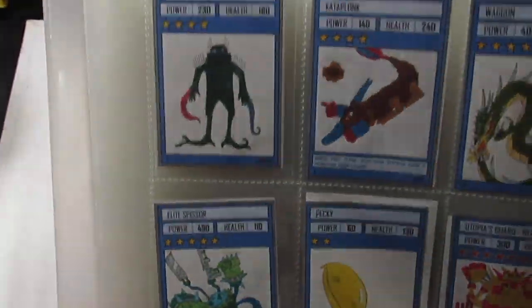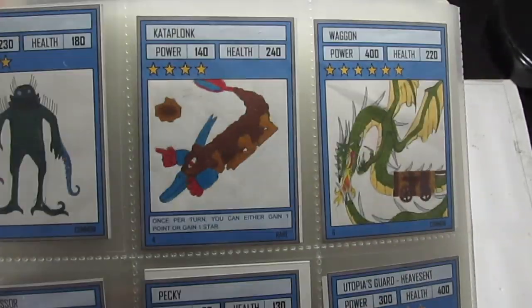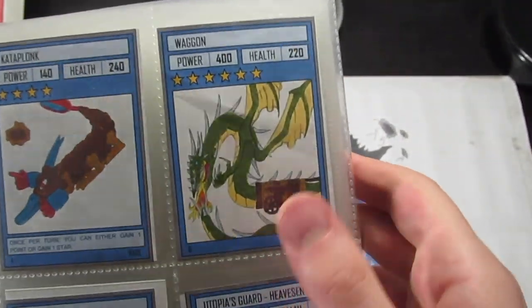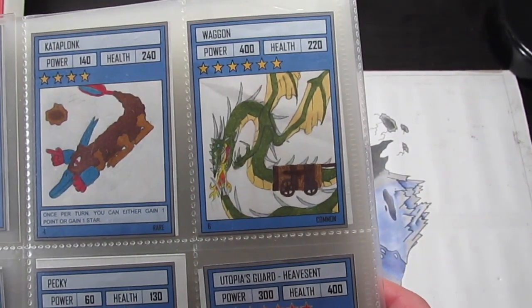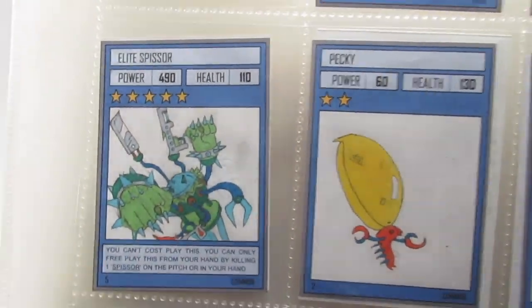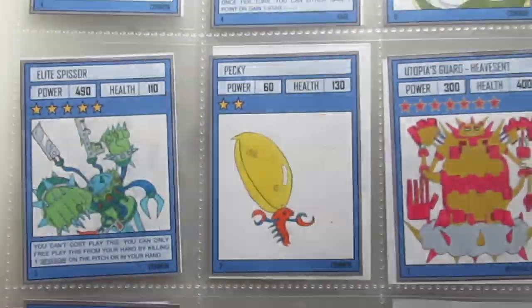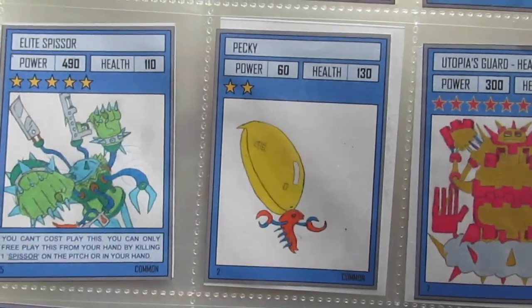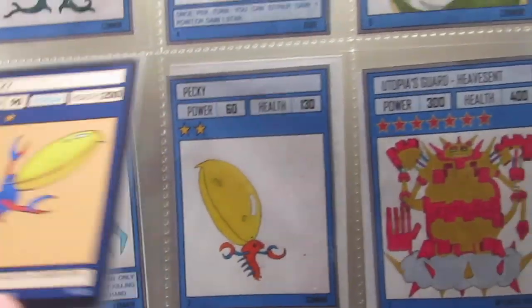Then got Squiddle. Pretty much the same. There's loads here, I'll just go through them quickly. So you've got Cataplonk and Wagon. Can't believe I haven't put this in the Chaos Galaxy either. Wagon was really cool. It was obviously a dragon with wheels in a wagon. Elite Spisser. I don't know where the regular Spisser has gone, but again, the Elite archetype is also in Chaos Galaxy. Pecky, another Chaos Galaxy card. Again, I think I've improved on the artwork of pretty much every one of these.